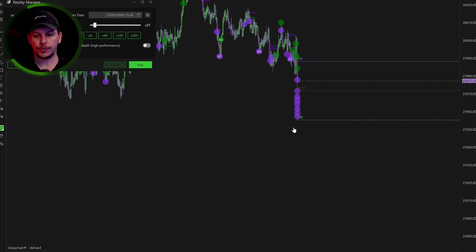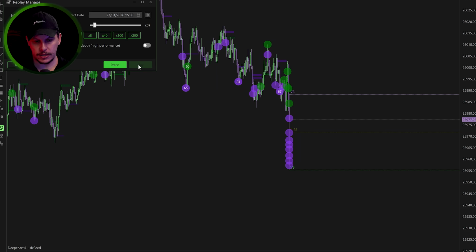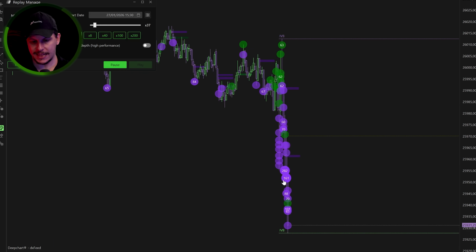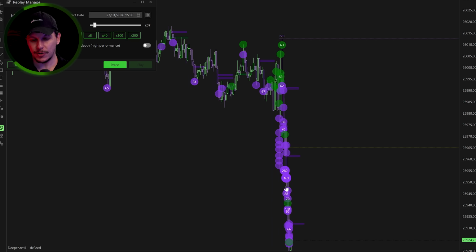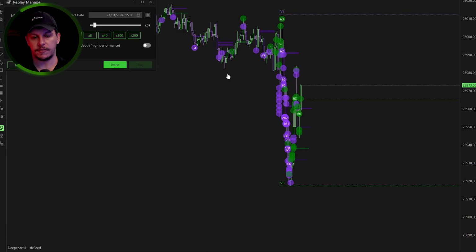Now let's go to the replay of another session. You can see that the IVB is unfolding. Now we need to wait 30 minutes for it to be defined. You can see all this absorption of the sellers on this level, and then you can see a huge aggression of the sellers. So if they break on the downside, we will consider short. If they break on the upside, we will consider long. As of now, the buyers are really aggressive on the upside, but we are only 15 minutes into the session. So let's see who manages to break out either the high or the low.